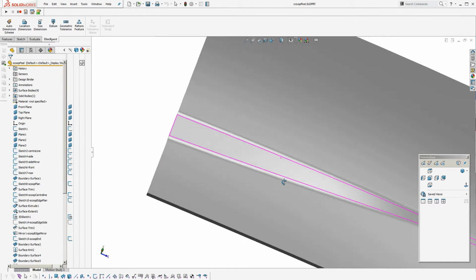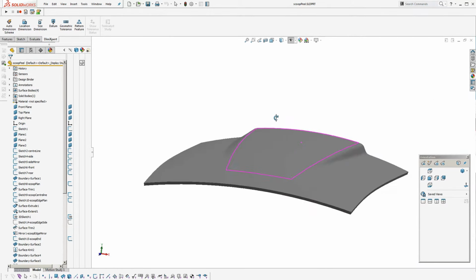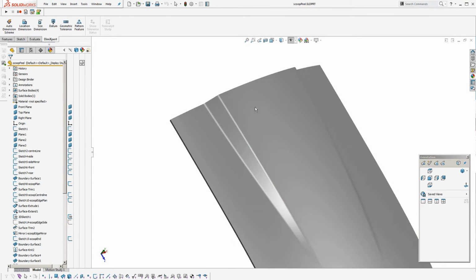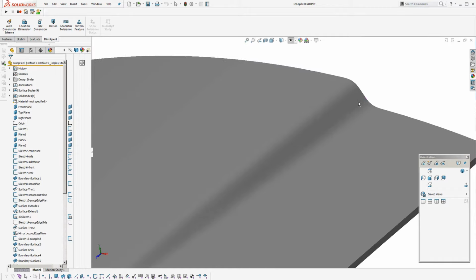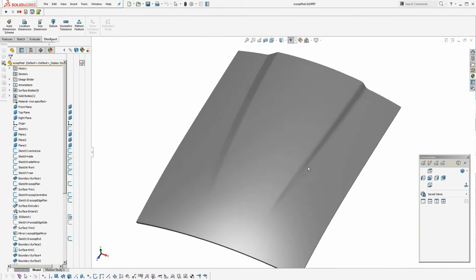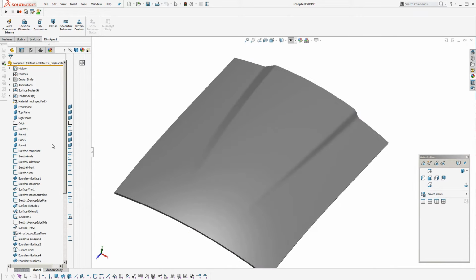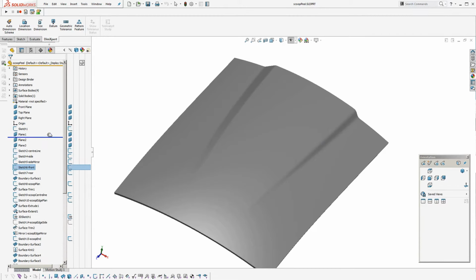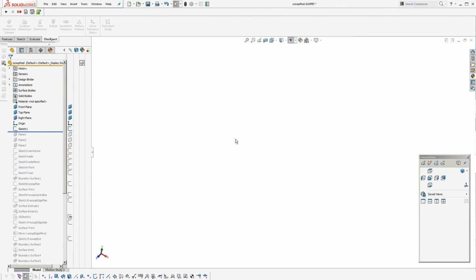On one side here, I've created a flat surface, and then it blends in afterwards. On the other side, I've created a single blended surface that carries on through. So I've modelled this already, so it's probably easiest just to roll back to the beginning and explain a few things.